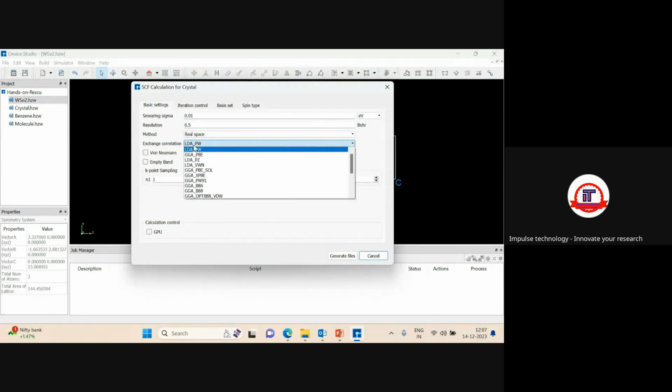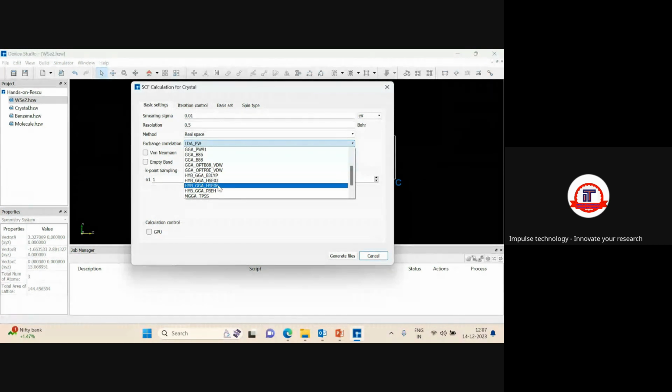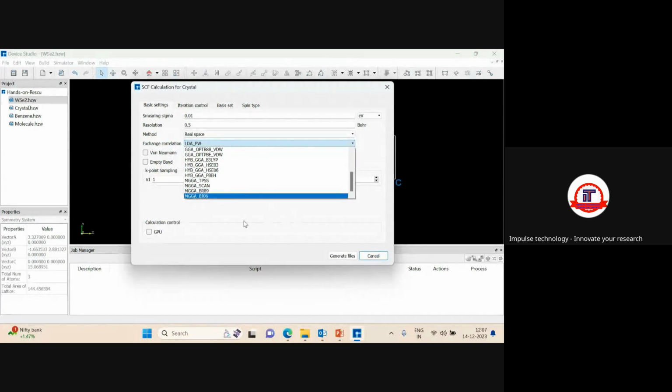Like you can see, this is the LDA, GGA. Also, you can see these are the hybrid functionals, like hybrid GGA, HSE03, HSE06. Also, you can see these are the meta-GGA. So any exchange correlation functional you can select.